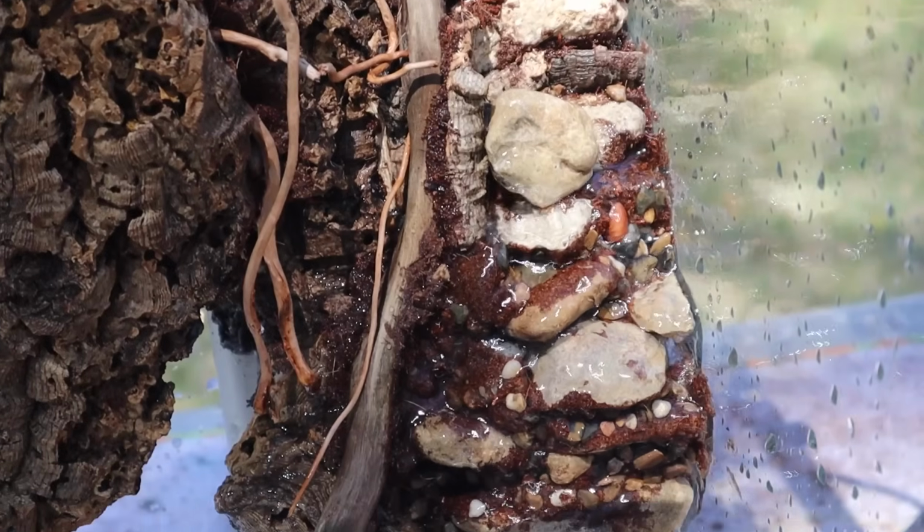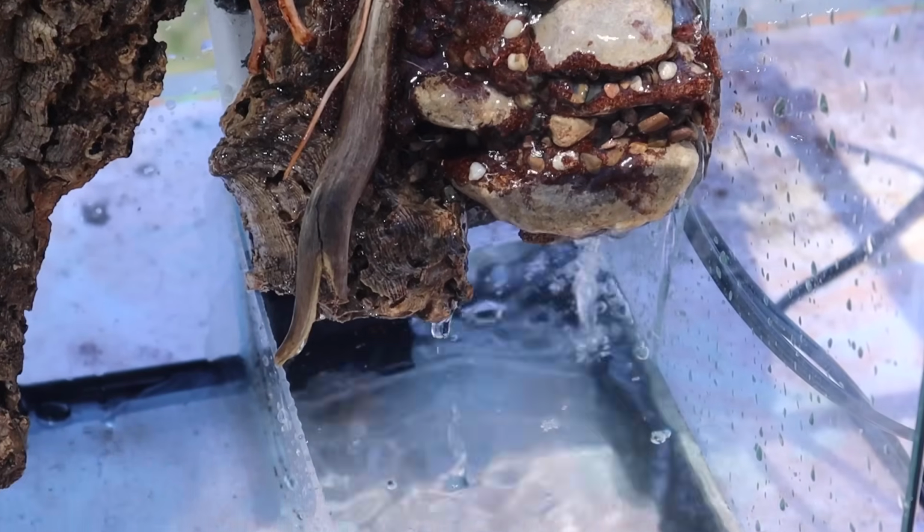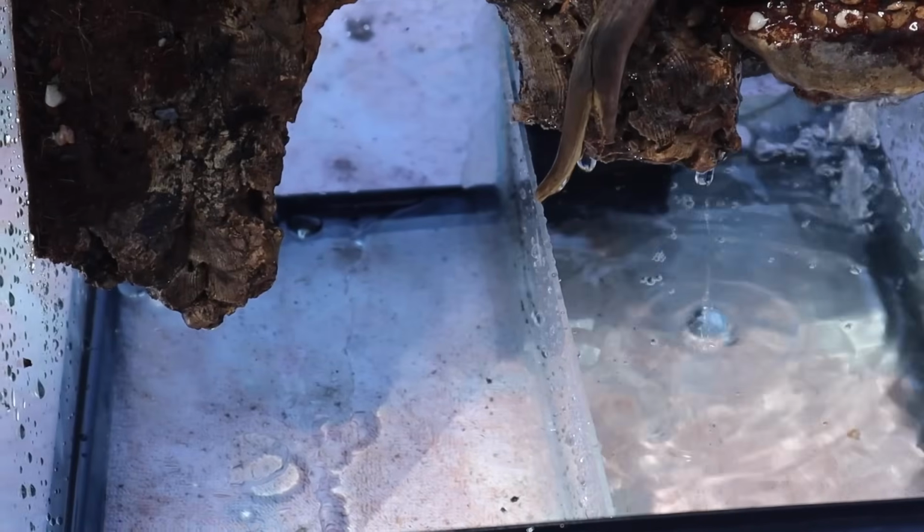I think that the flow of the waterfall across the rocks looks really good, so we need to go ahead and drain this thing back out and start building out the terrestrial area.